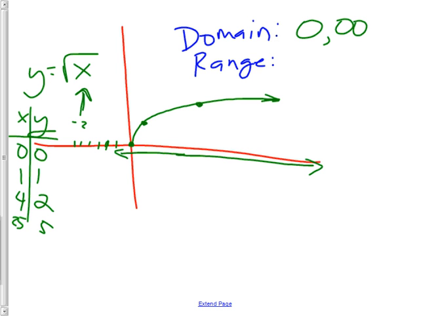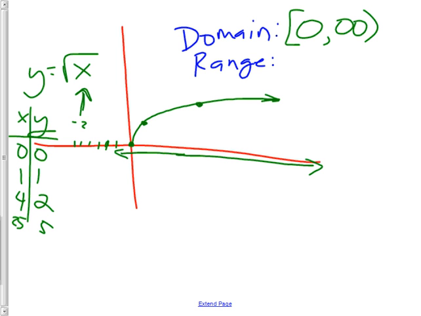It goes from 0 to infinity. You need brackets and parentheses. The brackets that you need are for things that work. Does 0 actually work in this function? Yes. Can you actually use infinity? Is it a place you're going to get to? No. So you have a parenthesis around that. Okay, if you are taking notes, that would be very smart right now.